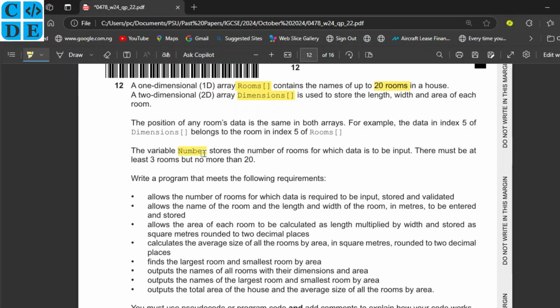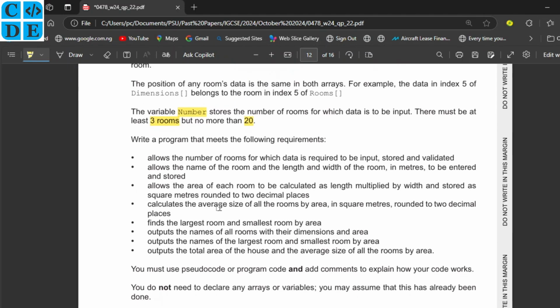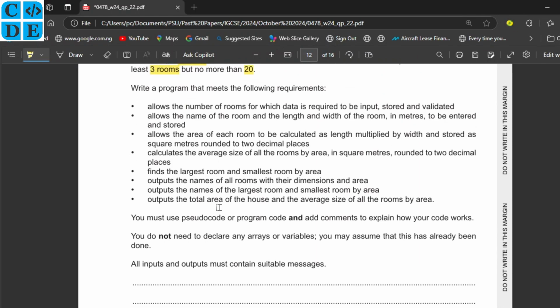Okay, so let's highlight this. So let's take note of this. This will be the point at which we are going to validate the value that goes into number. All right, so the rest part is the question where the coding will start from. So as usual, I'm going to skip this part a bit and just read down here. I will later copy this part and we're going to use it to write the program.